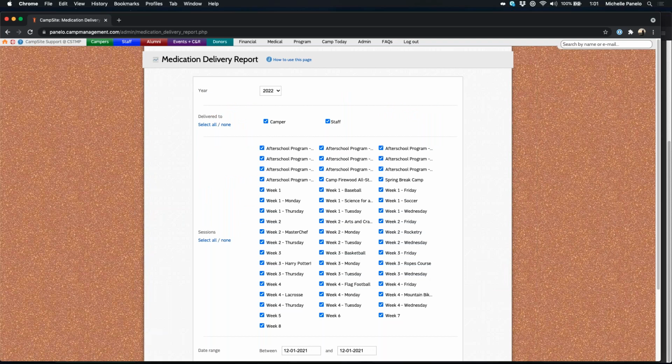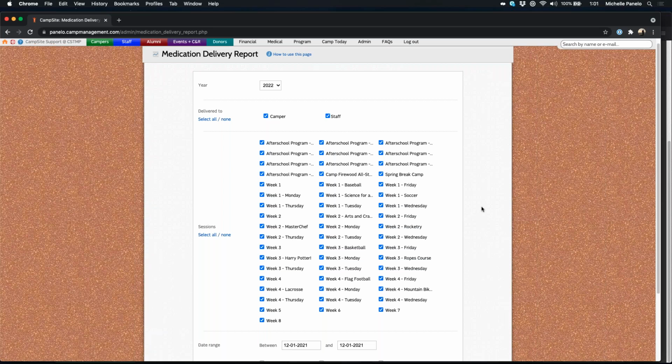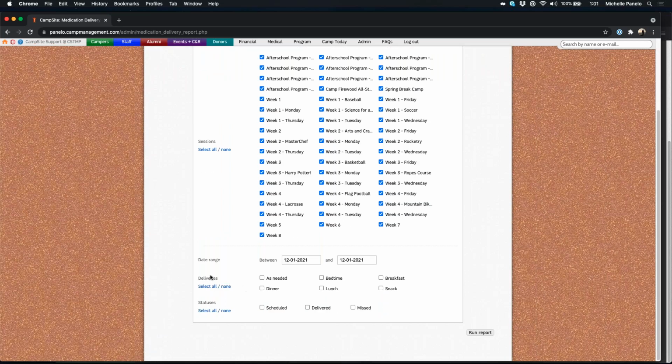So within this particular page, this is where you'd be able to view delivery information for specific sessions, and also for staff as well, if you'd like to. You can select a date range. You can report based on delivery time along with delivery status. It's always going to default to the current day.